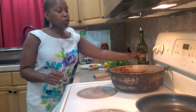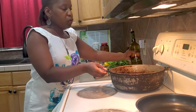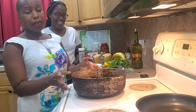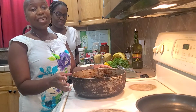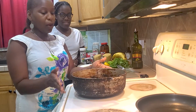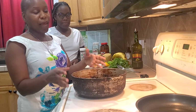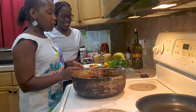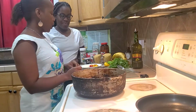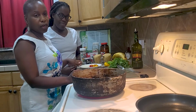You can use dry beans, but for today, we're going to be using canned black beans. And so we are going to use a little bit of olive oil in our pot. And this pot has a story also. This pot has been in my family for over 40 years. I remember as a child growing up, this is the pot that my parents used to cook. And so I hope that one day I'll be able to pass this pot along to my children, and they'll be able to cook black beans and rice in it as well. And so we have our pot on, turn up the heat a little bit, and we are going to saute all of our vegetables. And then we're going to add some of the other ingredients.